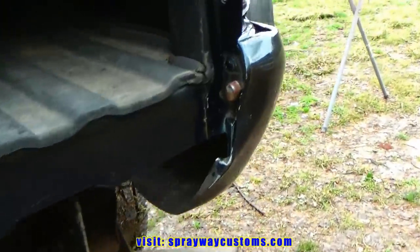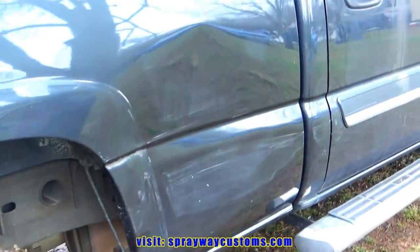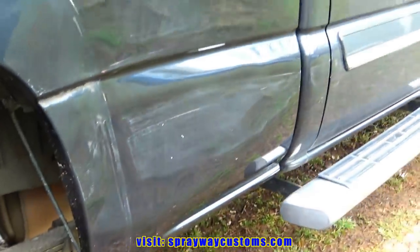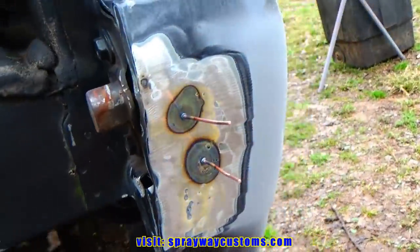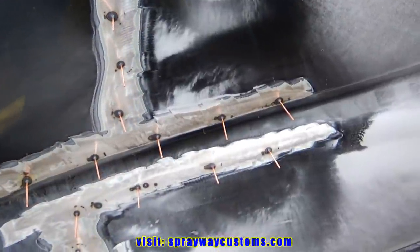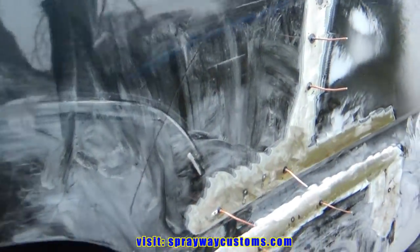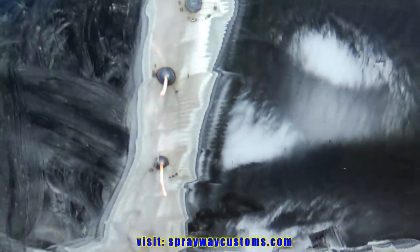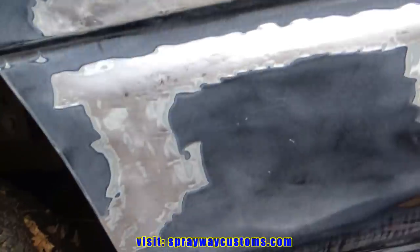We're gonna do all the bigger areas first. I guess I'll go ahead and knock this out, then I'll concentrate on this spot here. This is the biggest area here that needs to be pulled out. I got this side here pulled out. I just got to finish taking out my studs and grinding it down. Got it ready for some body filler now.